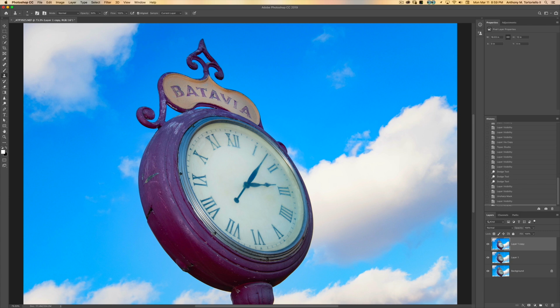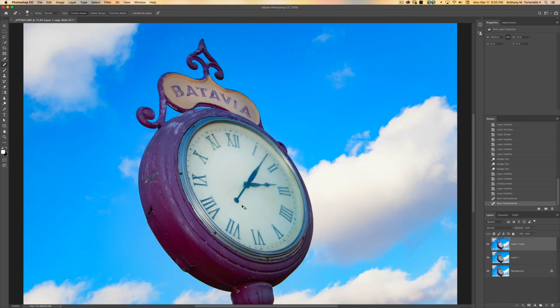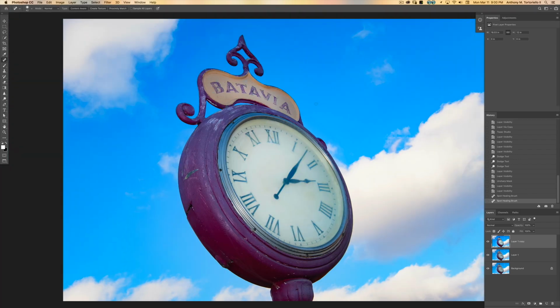And the other tool we used was J, which is the spot healing brush tool. And that is super simple. You just hit the J key, go a little bit larger than whatever you're trying to clone out, do a little gentle brush, and voila, it's gone. So I hope that helps you guys. This is a good way to learn how to clean up your images, get rid of some stuff, whether it's the clock face or a person in your shot or a person in your wave or something on a turtle or something on a person's face, pimples, acne, anything.